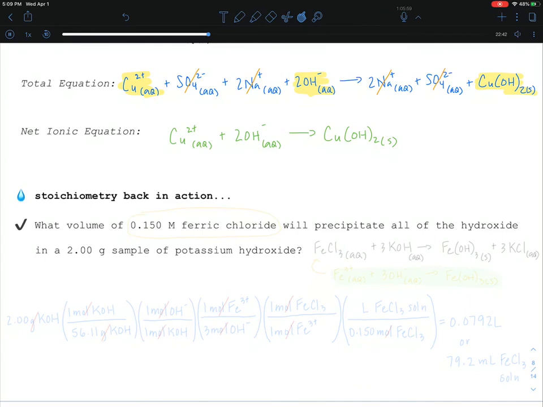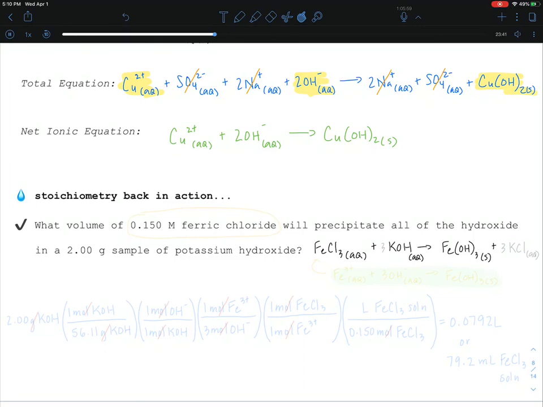So our total balanced equation is going to be where we have our ferric chloride, and this is aqueous, and we're going to allow this to react with potassium hydroxide. On the other side, what we're going to get is, now I have the ferric ion, and I know that hydroxide has a -1 charge, so I'm going to need 3 hydroxides to balance out that ferric ion. And if we're precipitating all of the hydroxide anion, they're telling us essentially that ferric hydroxide is not soluble. The other species in the pot will be the potassium and the chloride. And those come together in a 1-to-1 mole ratio.